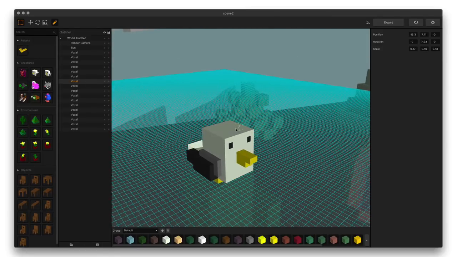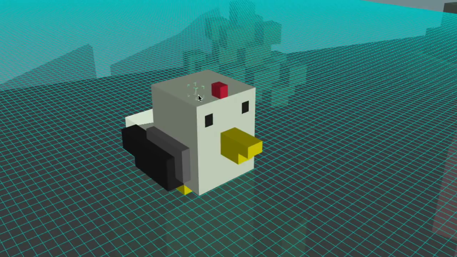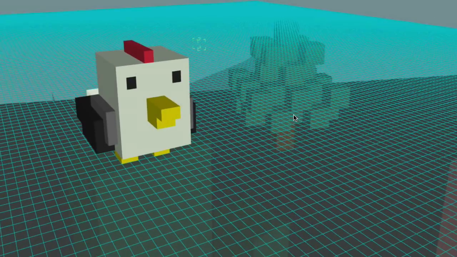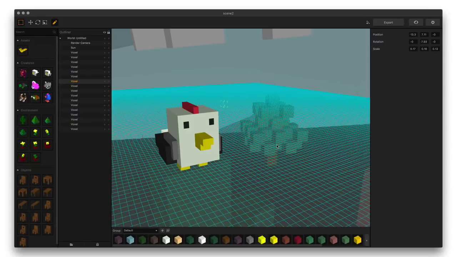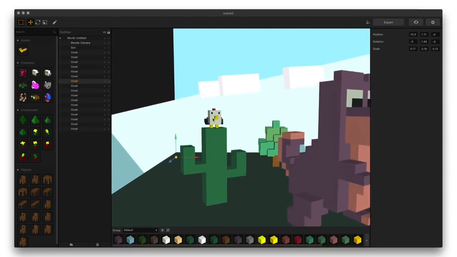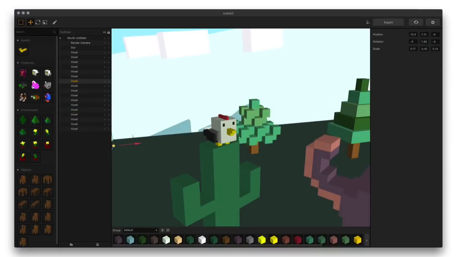So I'm going to edit this little guy, and I think he'd make a great looking chicken. So we're going to put a little bit of a red chicken comb on top of his head, and that is actually the technical term. I had to look it up on Wikipedia. All right, I think that looks pretty good. Let's press the edit button once again, and we're back in normal mode. And I have to say, he fits in nicely. Mr. Chicken is looking pretty good. All right, so as much fun as it is creating chickens, I think it's time we create something totally unique.